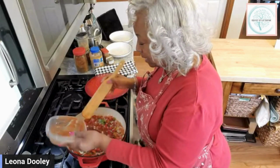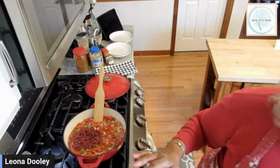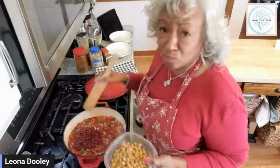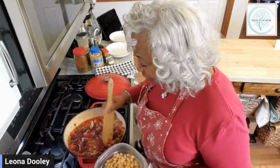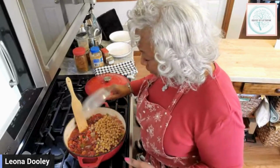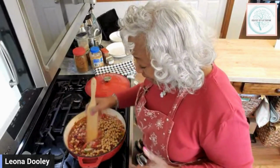It is a can of chili beans, and it is strictly vegetarian. All it has is a little bit of tomato sauce in the background and some chili seasoning. The next thing I'm going to add are garbanzo beans, which as we add these beans and the other flavors, you're going to find that these are going to just add a good texture, a good color. All of this is going to come together. So now, garbanzo beans, because it's all about trying to get our proteins in as well. And each of these beans is going to add a different level of nutrition for us. So variety is key.